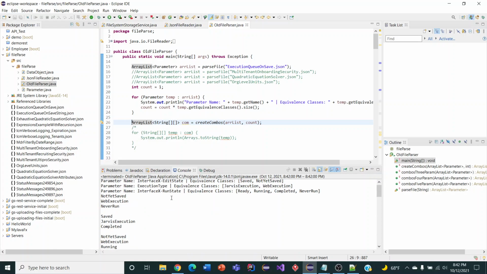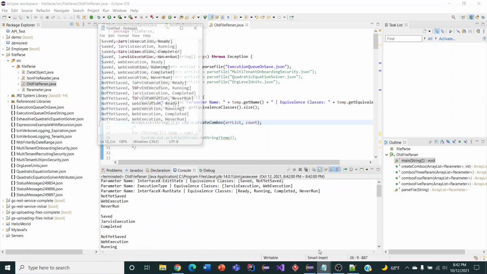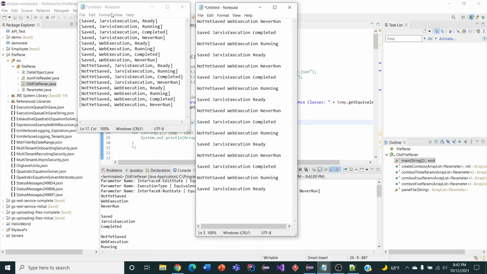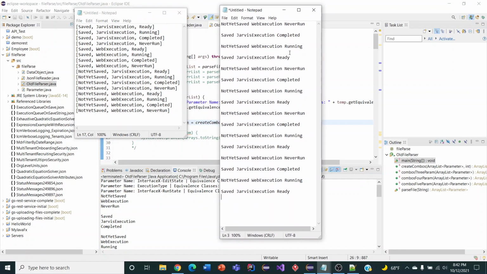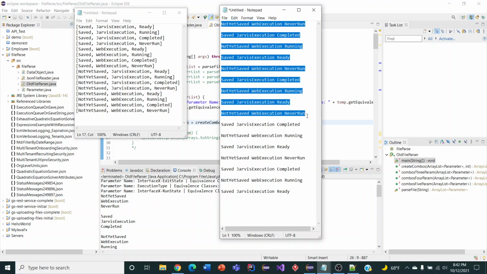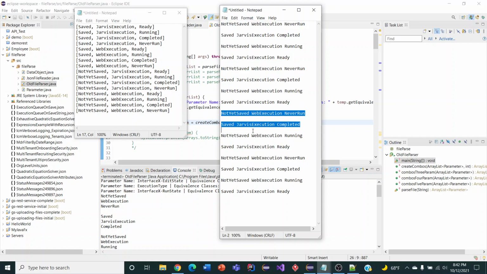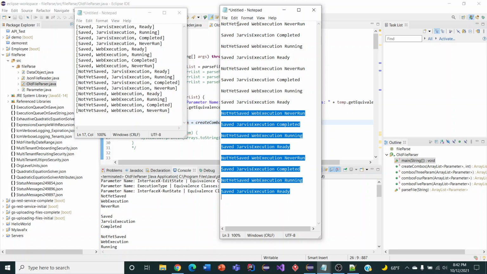The problem is the combinations are redundant, so I'll show you. When using the same file, this is the correct amount of combinations with the correct form. This is the one that we have in this current method that we're trying to figure out. As you can see, the first 8 are unique. The problem is after the first 8, the next 8 are copies of the first 8. So we still have to figure out what's going on with that. We have to fix that.